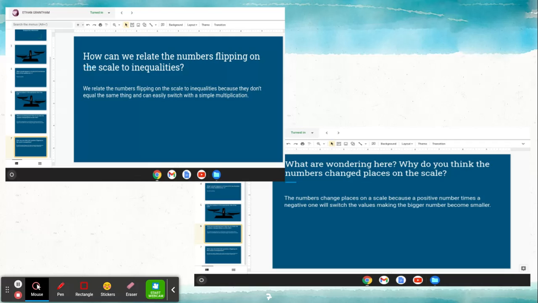So I knew where he was going, and I'm pretty sure his peers knew where he was going, but I just felt like when they did it individually, some of it came out a little choppy, and it was kind of muddy, and I confused some kids who were already struggling. So I did, like I said, put some examples of their work, but I kind of restated and reinforced exactly what I was wanting them to get from it, instead of me just reading it out and saying, like, okay, do we agree with what Ethan said here? So that's kind of how I handled that.